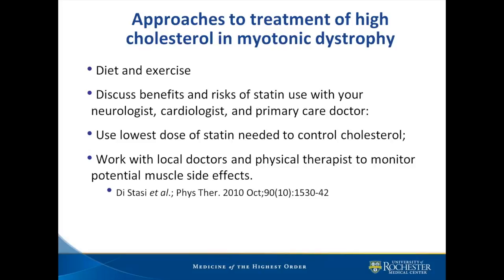Now, the use of statins, and there are many different types of statin drugs, needs to be discussed not just by your primary care doctor, but with your cardiologist and neurologist. And you should be very willing to switch statins, to take statin holidays, to use it intermittently in hopes of getting the needed benefit in lowering your triglycerides or cholesterol if you're someone who has marked elevations. And one of the references that's on here is something you may want to read that talks about the role of exercise as well as how the statins work.